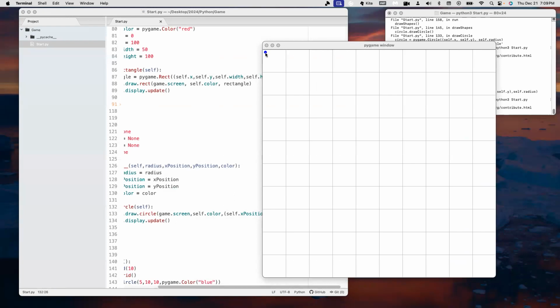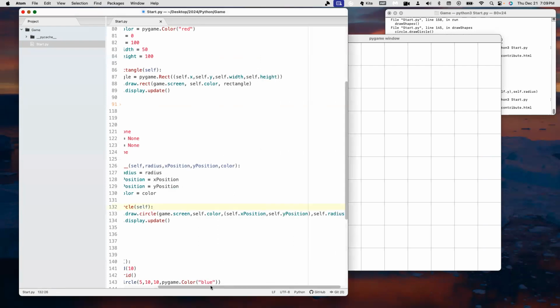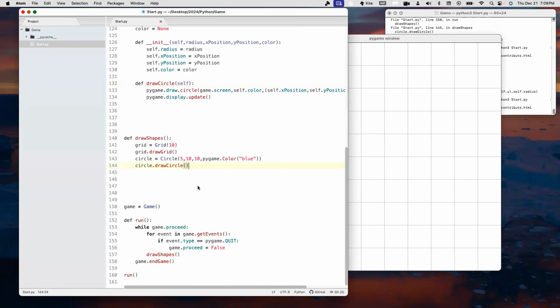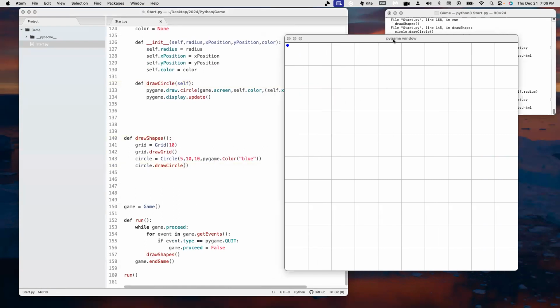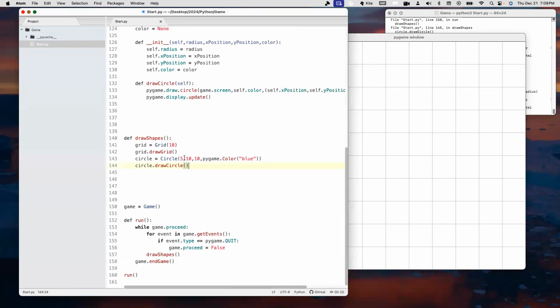Honestly, it doesn't really look like a circle because it looks like a diamond, which is kind of interesting. I'm going to increase the radius so that we can examine if I'm really noticing some lack of roundness in this circle.